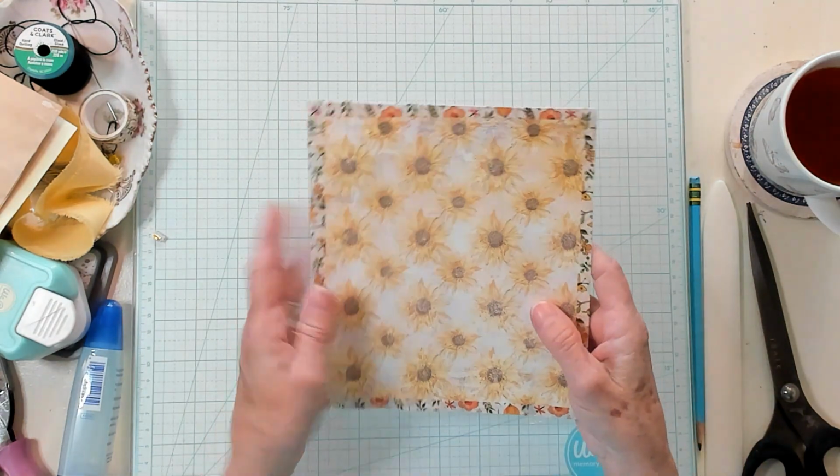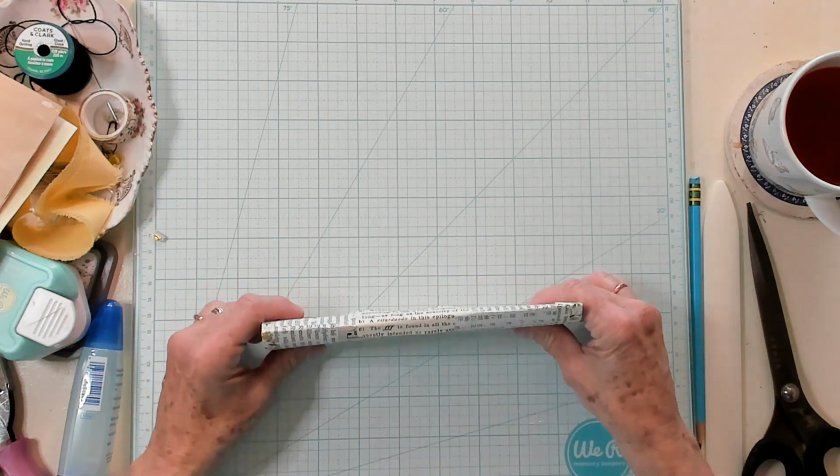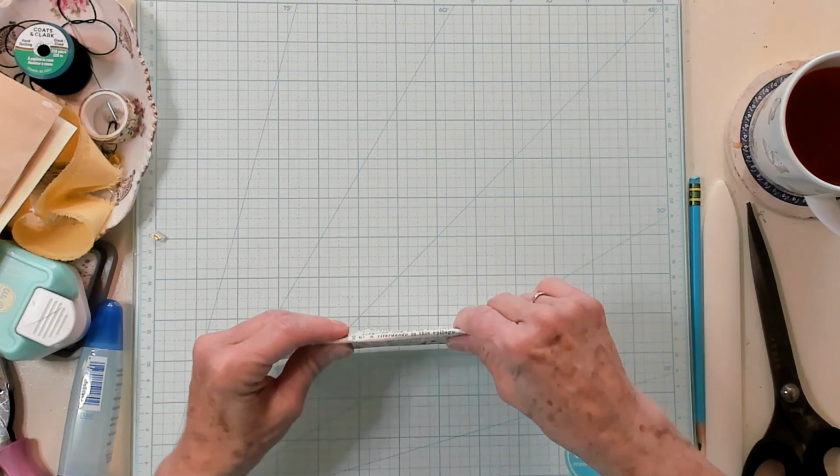Now what I'm going to do, this is the inside, I'm just going to fold it, make sure it's folded correctly. There we are.